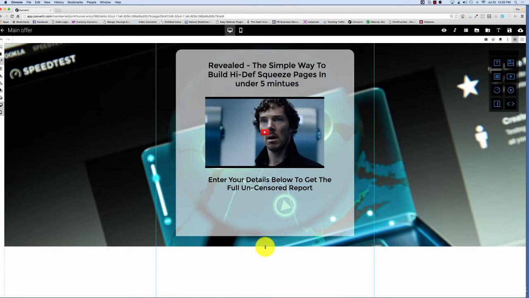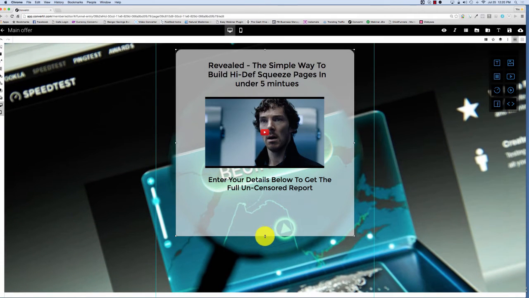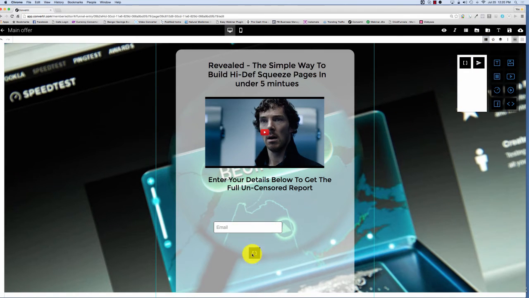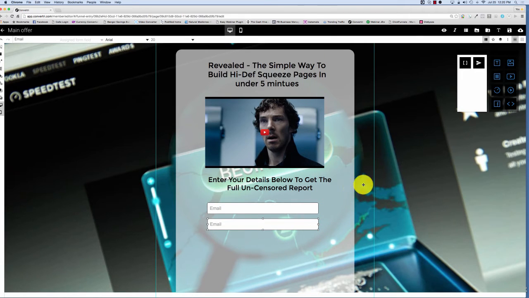Okay, what I want to show you guys now is how we get the form elements in there, because it's not much of a good squeeze page unless we have a place for somebody to enter their details. So I'm just going to stretch this panel down so we've got room. All we do is go across to our form inputs here, drag an element in, drag another element in, and then we just move them where we need them. As you can see, these both say email, but that's just the default tag that the form element comes in with. We can change that to absolutely anything we want it to say. I'm also going to want a submit button, so I'm going to drag that in and make that the same width. As you can see, everything snaps to the grid, so you can make sure that everything is the same size.